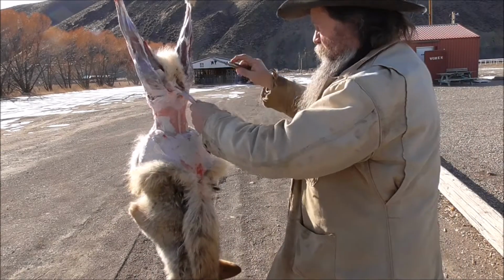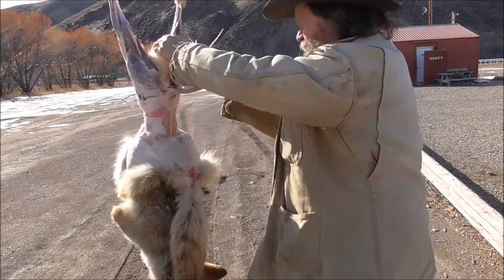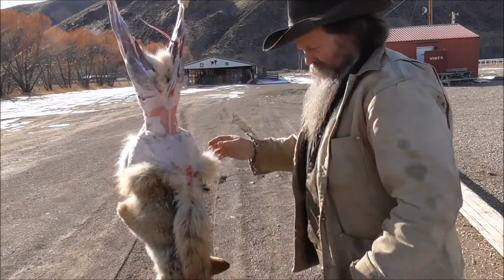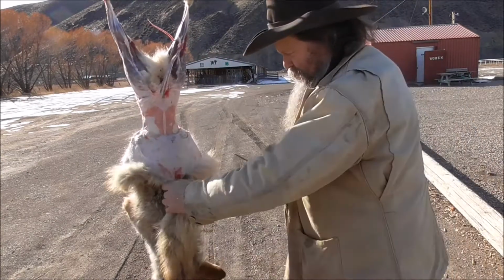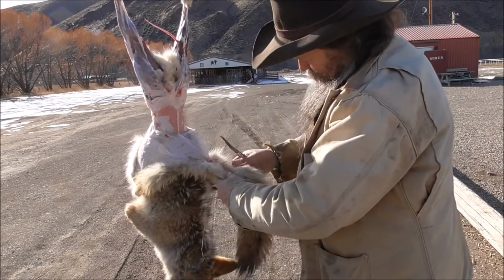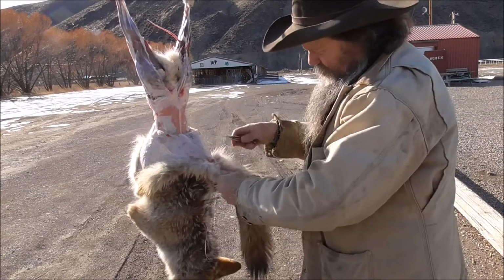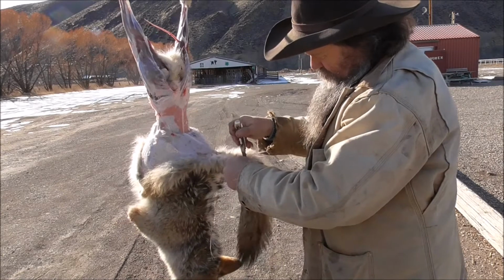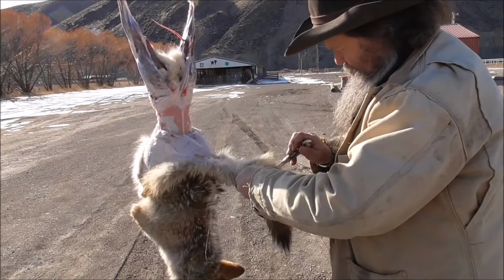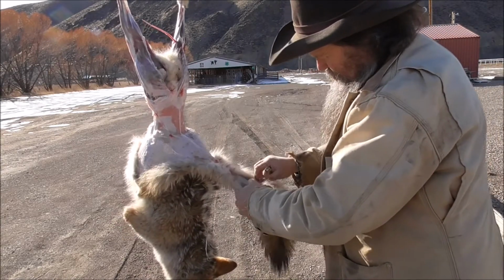Sometimes you have to put quite a bit of pressure on it, and then I usually just make a small slit right there. Tuck the tail back up out of the way so you can finish skinning it. But before you do that, the tail, if you leave it like this, the moisture can't get out and it can't dry and it'll rot. So run your knife in a little at a time and cut it all the way down to the end so you can open it up like so.